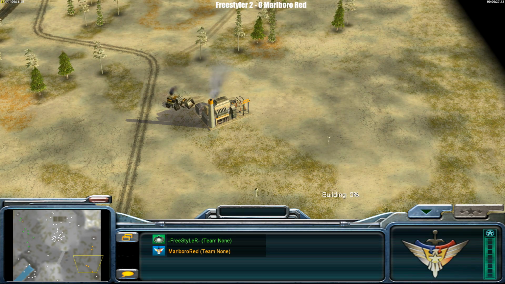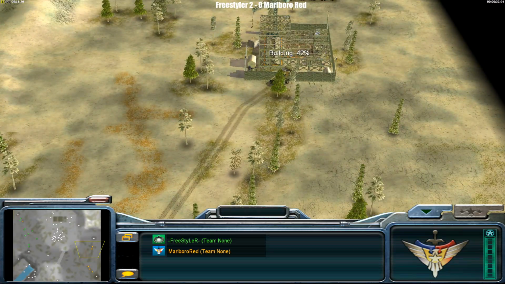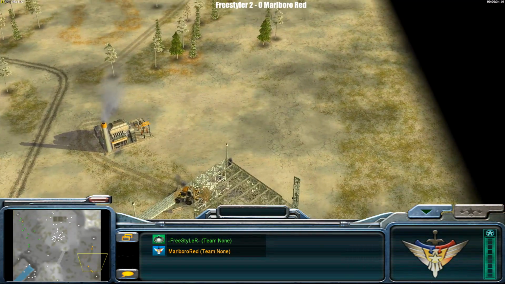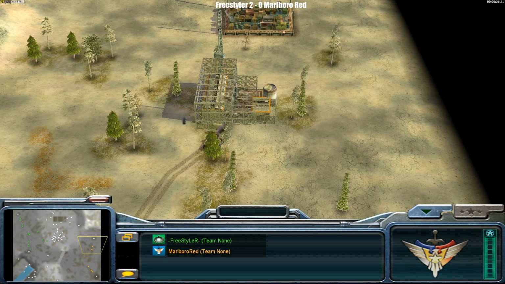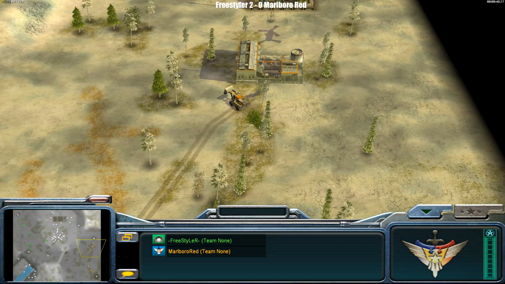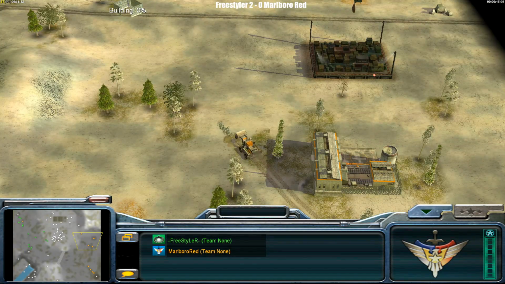In the first game, Marlboro Red had air against super weapons, which was considered massively in his favour. And now, for the first time, Marlboro Red has actually got the weaker army. So this is not looking good for him. Army-wise, Tox should be winning this game all day, no matter who's playing.